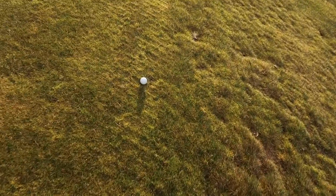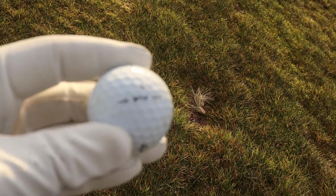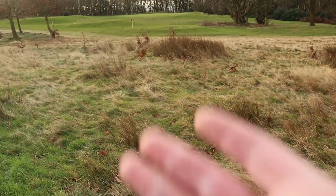This is, that's the TP5, so that's the legal ball and legal driver. But it pains me to say this, and this may well be a new low point in my golfing career, but I've lost a golf ball that is designed to go ultimately straight.